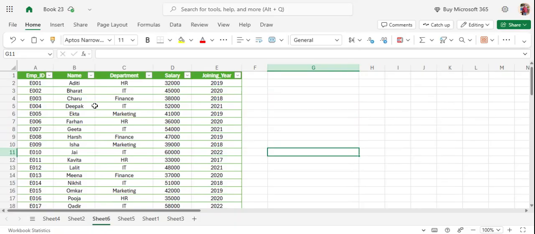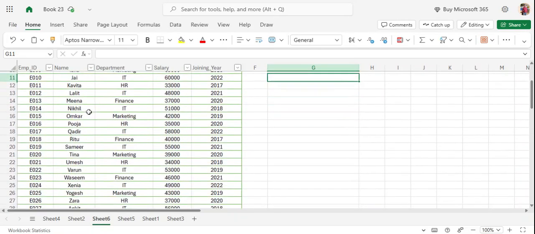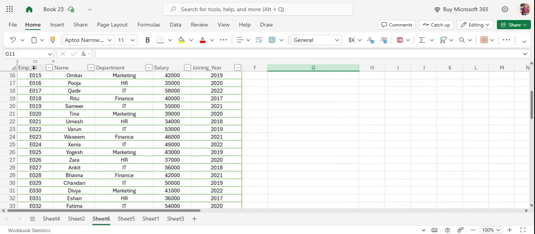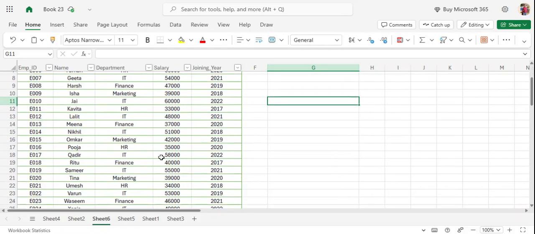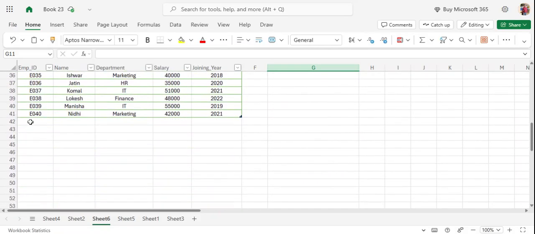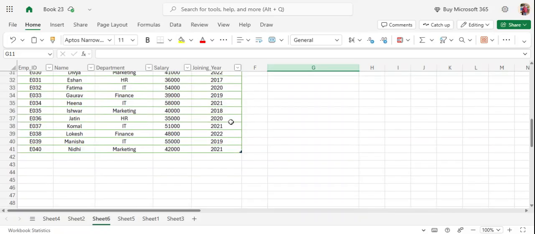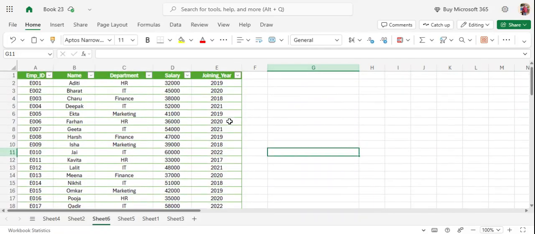First, when I scroll the data, you can see the header is already frozen. Next, a filter is added automatically. Third, when I add any new data, it automatically comes in the same format. I don't need to go to the home tab and format anything else. So this is really helpful.